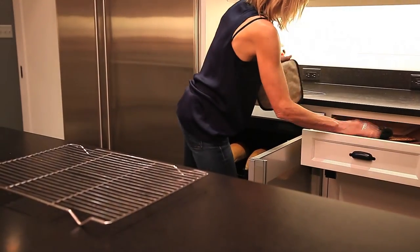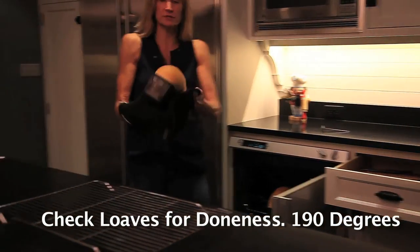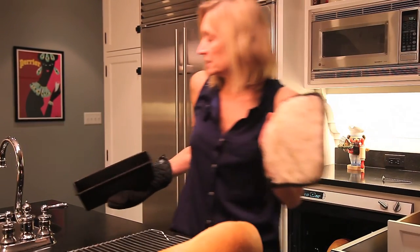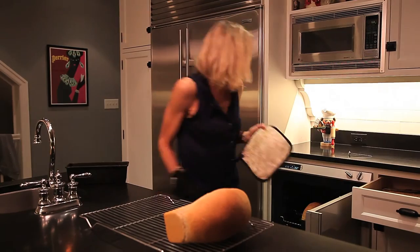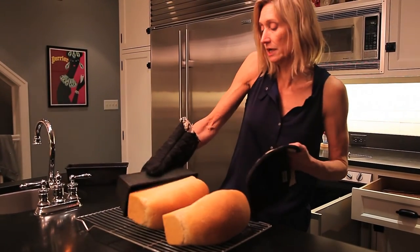I'm gonna take it out of the oven and turn the bread out of the pan onto its side so that the crust stays nice and crisp. If you leave bread after it's done in a bread pan, the crust will get really soggy.